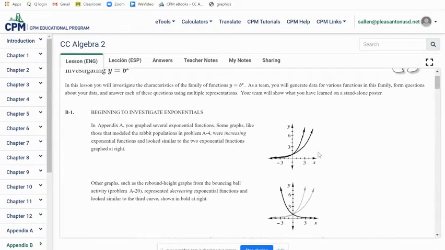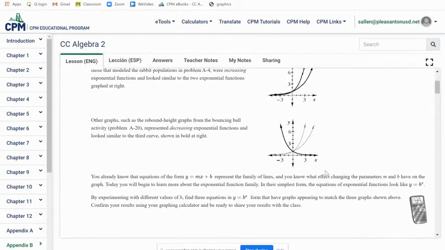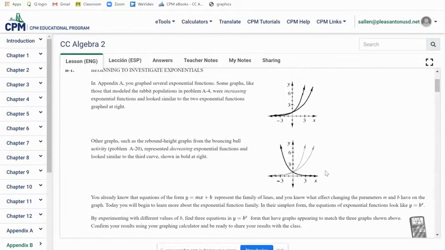For question 1, you're going to be looking at a few different graphs on the right. For the actual question, they want you to try and come up with 3 different equations that match the ones given above. There's not technically an exact answer, but you're just trying to come up with the best 3 equations that match the graphs above.